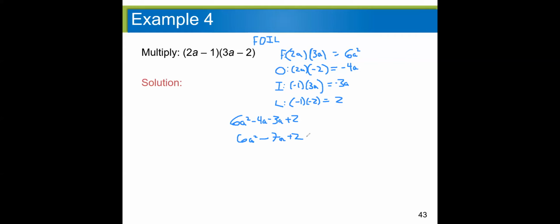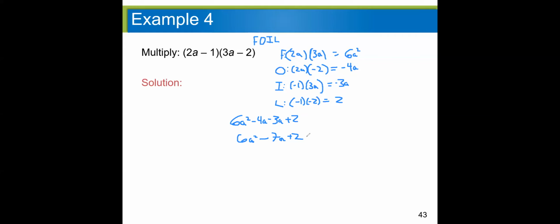Noteworthy also here, FOIL writes your binomial in descending order. If the original one's in descending order, my answer is in the descending order I need. My like terms are already clumped for me just by writing it. And I've essentially saved a lot of steps here. I didn't have to first distribute stuff because FOIL does the distribution for me. It's wonderful. It works for binomials only. Beyond two binomials, again, things get more complicated, but it's super effective.